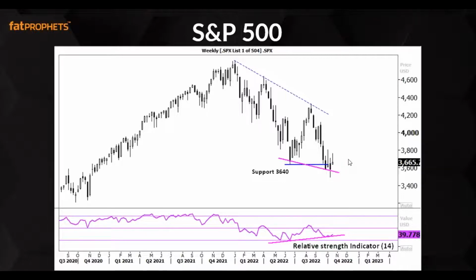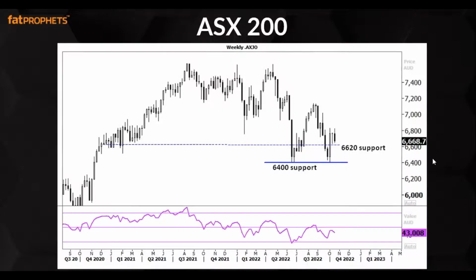So we take this as an early signal. It needs to be confirmed as yet, but we take this as an early signal. There's a turn coming. So short term, look, we can expect probably a bit of a bounce, but the long-term trend remains down. ASX 200, now this is probably more interesting for our viewers today, because they're obviously investing more in the Aussie market. How do you see the Australian market currently?